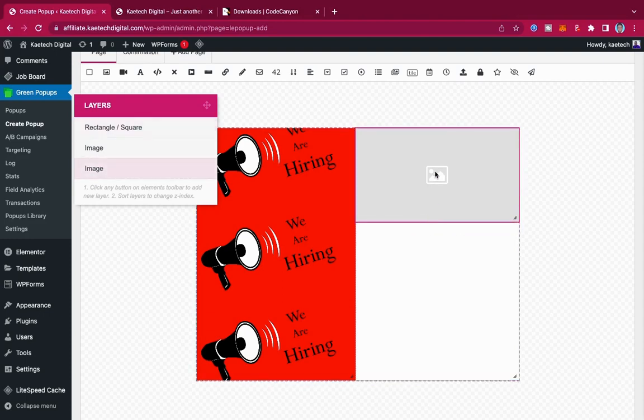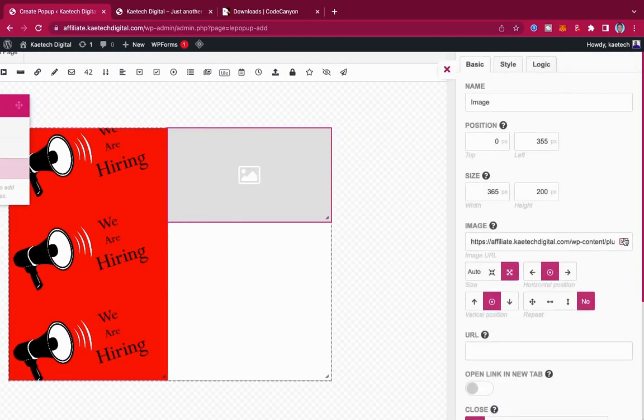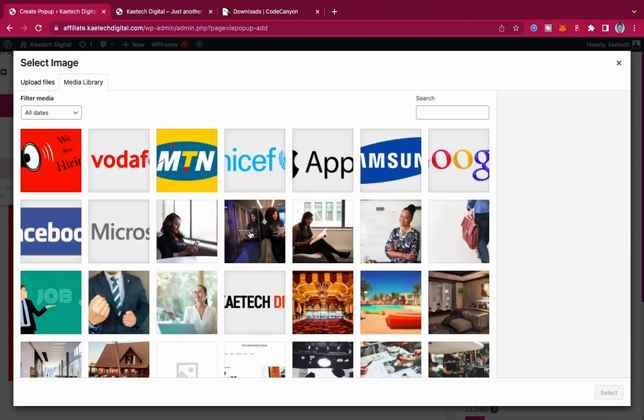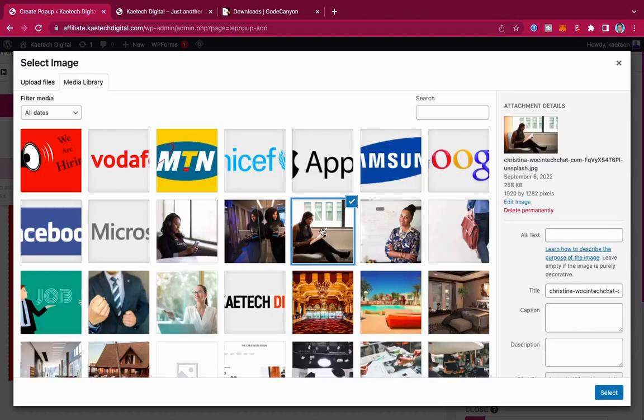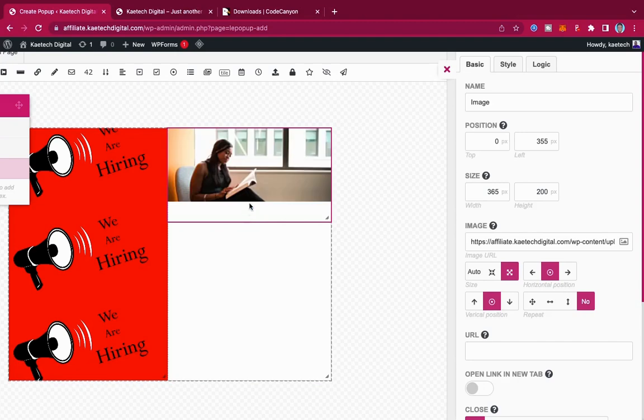And then I'll go to the image properties, or the settings over here, and then choose the kind of image that I want it to show. Let's say I want this image over here, and then I'll click on this image for it to fill in the space that I want it to fill for me. As you can see, I have this image also showing over here, and that is exactly what I want.